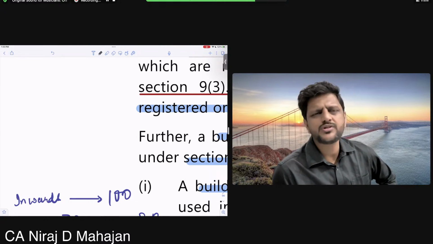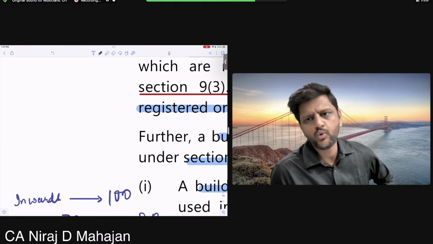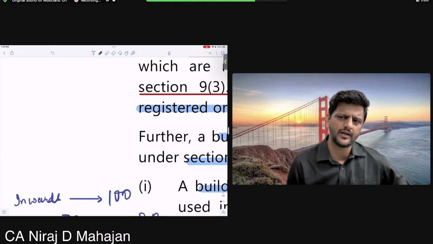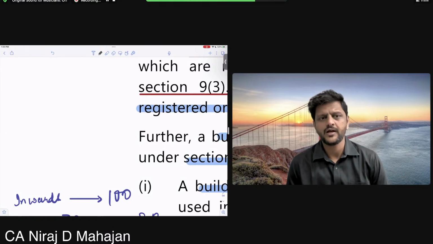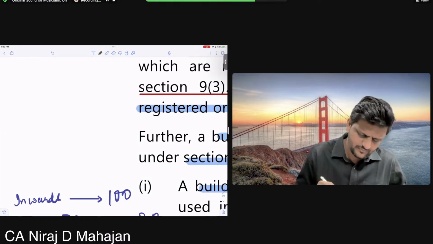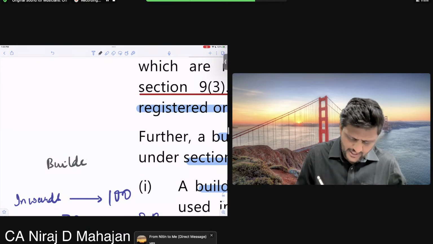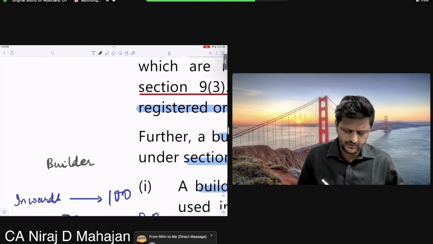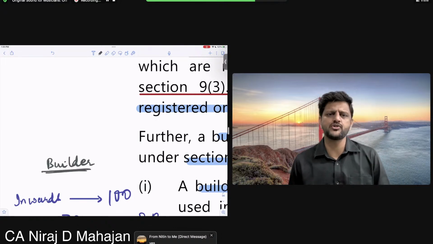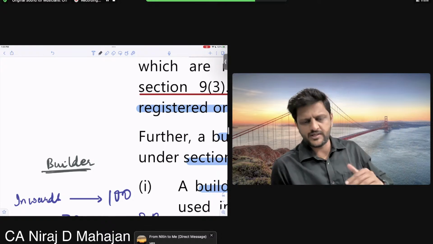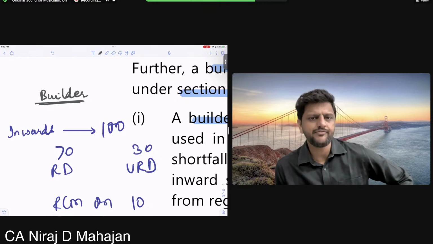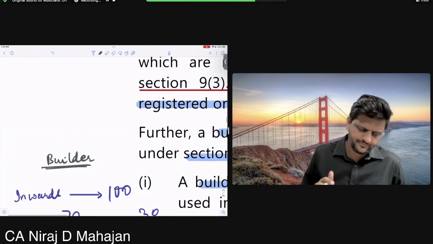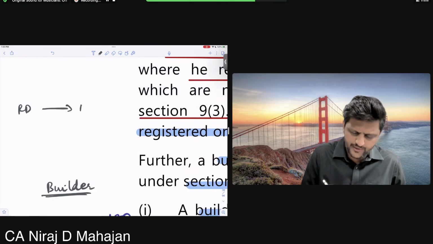Why? Because RD to RD it becomes easy to identify people. Who was the supplier, tax is properly collected, not collected, and so it becomes very easy. That's why the department wants it more as RD to RD. RD is what? Registered dealer. All of you okay here, tell me. Who is my assessee, taxpayer, but builder? Is it okay, everybody? So government says that minimum 80% of all his inwards should be from RD to RD. So basically his inwards should be from RD. Minimum how much? 80%. If it is not, now check, there are two cases. Let me write down RD to RD.